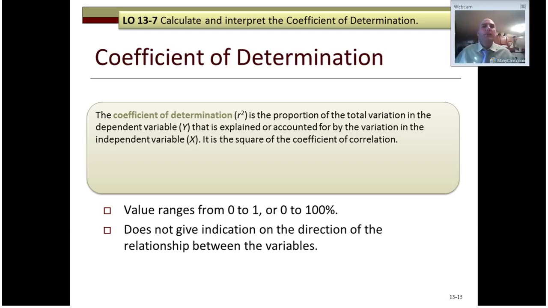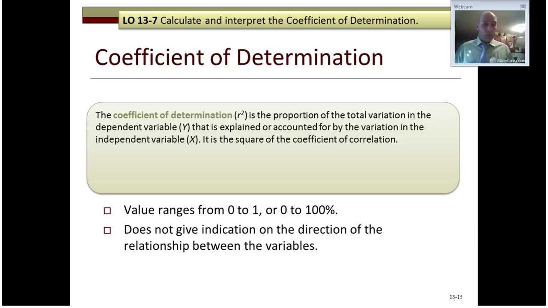In other words, there's a lot of different things that can affect the number of sales someone makes. One of those things is the number of calls. If you don't make any calls, you're not making any sales. You can make a lot of calls, but if you're a bad salesperson, then you're not going to make any sales. A lot of it is a numbers game. A lot of it is how many people you can get a hold of. What do I mean by a lot of it? Coefficient of determination. That's what I mean. How much of that variation in the number of sales that were made, can we say is attributable to the number of calls you made?